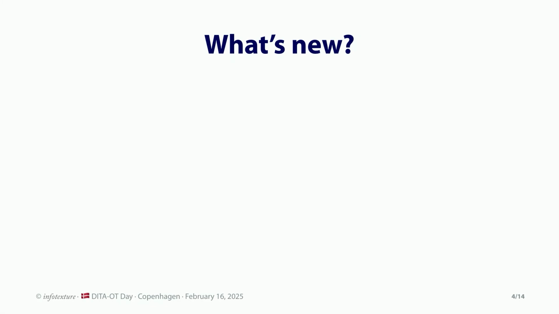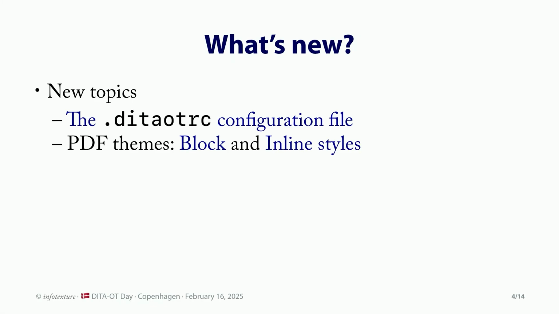So, what's new? At, I believe, this conference last year, one of the features that sort of snuck in was another configuration file that you can use to set some things for your toolkit installation. And there's always been something like that. There's been the configuration properties file, there's been the local properties file, but I'm going to introduce another one called the DDoTRC file, sorry, hard to pronounce.